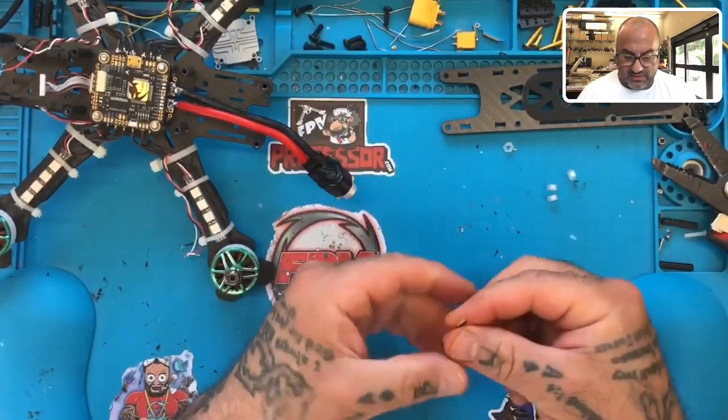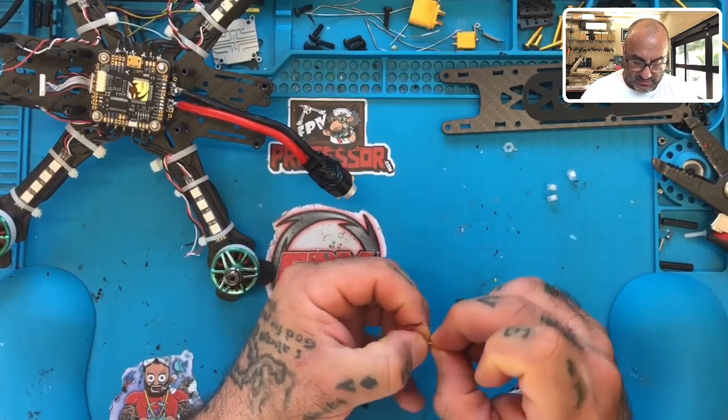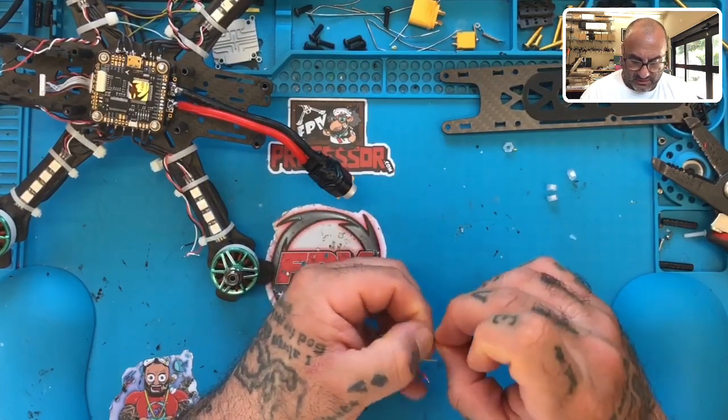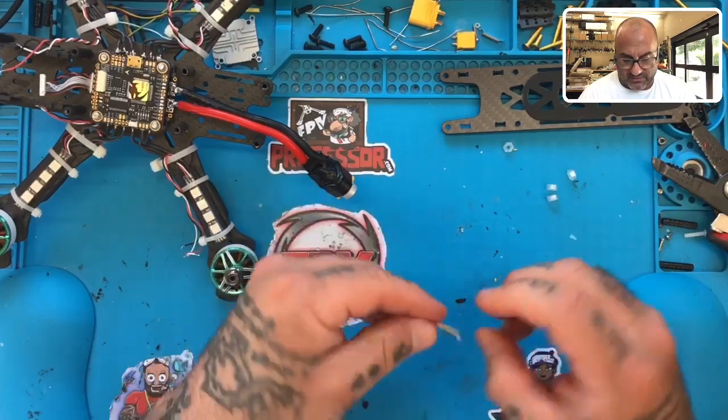Now that these are tinned, we're going to go ahead and twist these wires up. Okay, S bus, 5-volt. And go around, and do the same on this side. Let's wind that back down now, go over here.